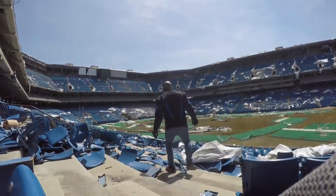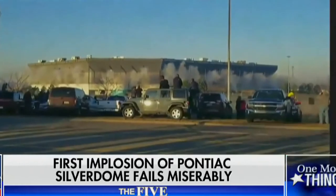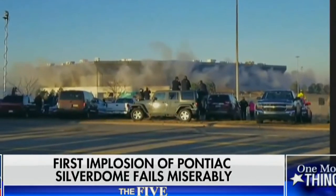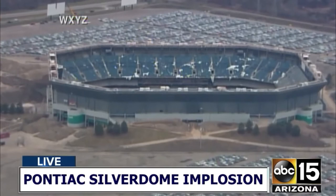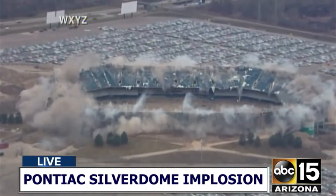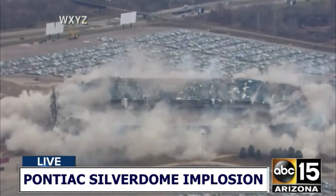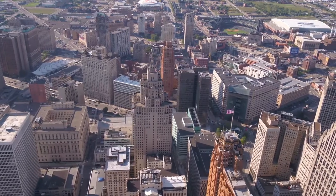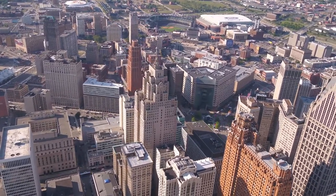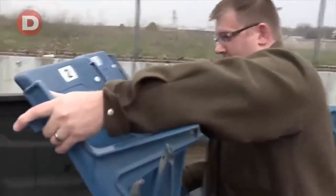In 2017, the owners decided to tear it down. The upper ring of the stadium was imploded. The first attempt on December 3rd, 2017 failed — they tried again. It's a tough stadium. On December 4th, 2017, it finally did implode and they tore the thing down. In September 2019, it was announced that Amazon would develop the site, which they have since done, and it is now a major Amazon distribution center for the Detroit area and suburbs. The stadium had cost $55 million to build, seated 80,000-plus people, and had 102 luxury suites and 7,300 club seats.